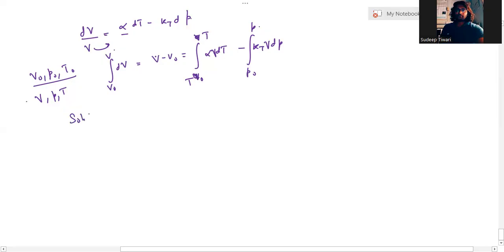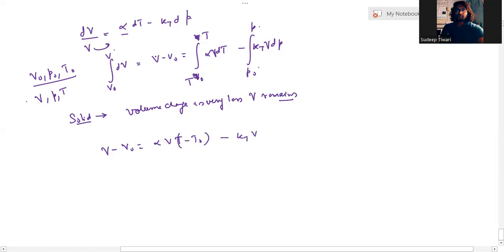Okay, so if I consider a solid, generally for a solid, the volume change during expansion, and when we compress a solid, the volume change is very less. And since this is very less, I can assume that the volume remains constant. And for a solid, if I take volume to be almost constant, then how can I write my V minus V naught equals alpha, V comes out, this becomes T minus T naught, minus kappa T volume, and then this becomes P minus P naught. Under such a very crude approximation, what approximation have I taken? To first order, I can take that the volume change of a solid is relatively small when pressure and temperature are changed.